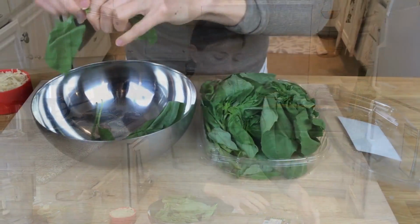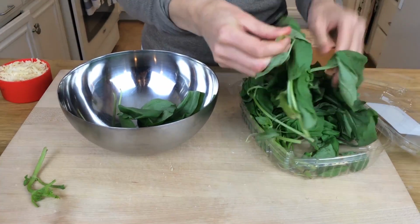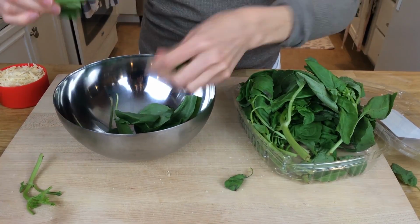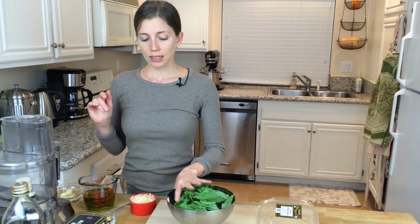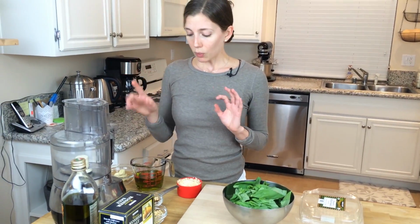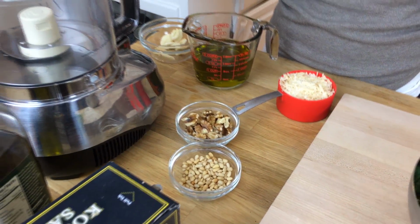Let's get started. So as you can see, I've already taken 4 ounces of basil, which is about 4 cups. And I've ripped all the leaves off, gently, of course, gently. And I'm going to set this aside, and I'm going to take a 1/4 cup of walnuts, a 1/4 cup of pine nuts, a teaspoon to a teaspoon and a half of salt, and a teaspoon of pepper, and 7 to 8 cloves of garlic.